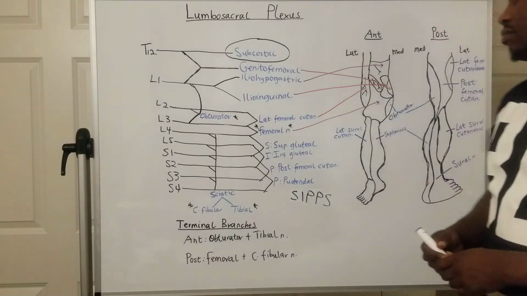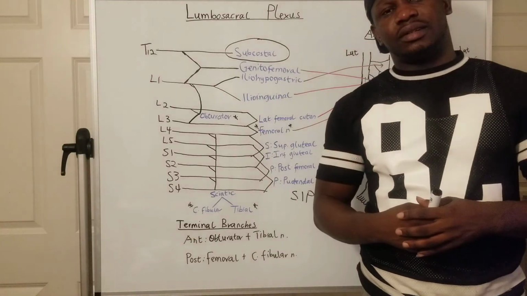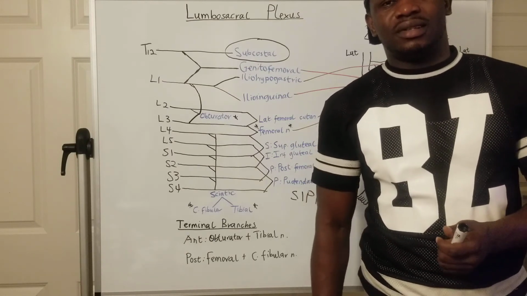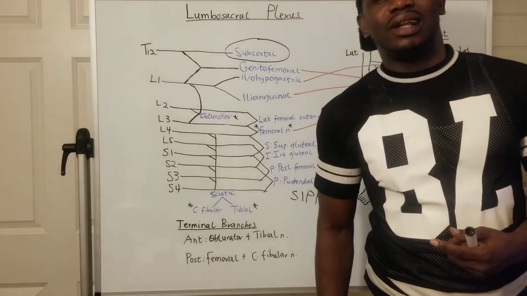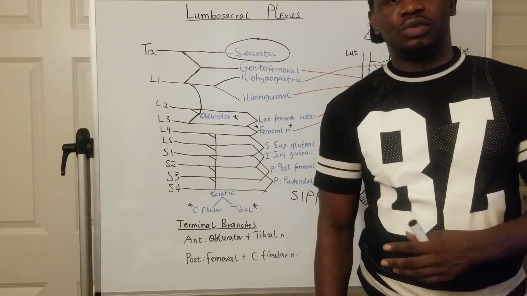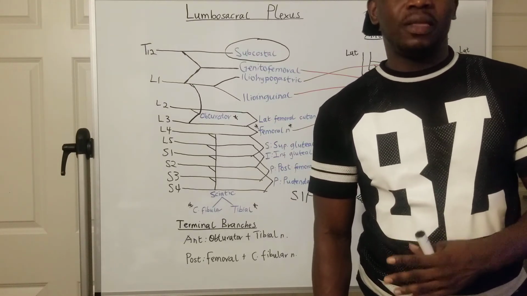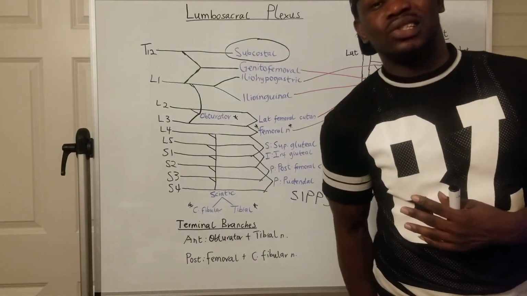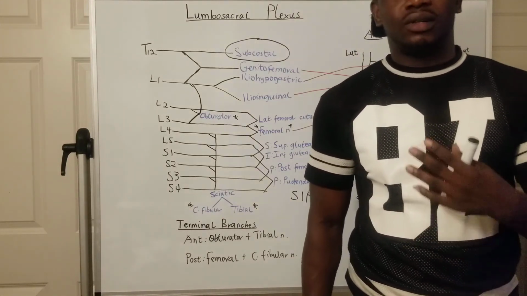Alright. How about a patient presents into your clinic complaining of some tingling sensation on the lateral side of the anterior thigh? Which nerve is responsible for providing sensation? Lateral femoral cutaneous. If the patient is complaining of tingling feelings on the posterior surface of the thigh, which nerve? Posterior femoral cutaneous nerve.